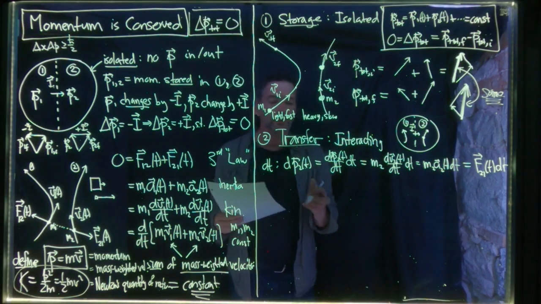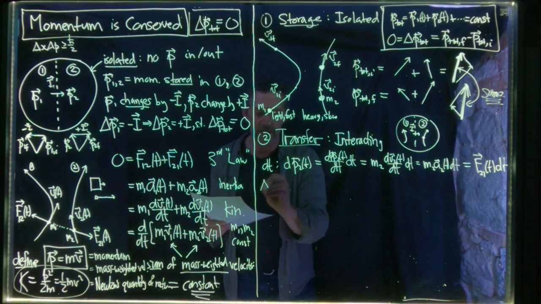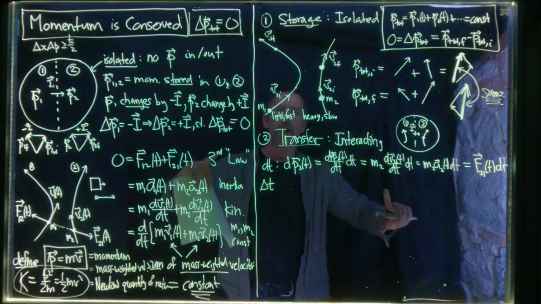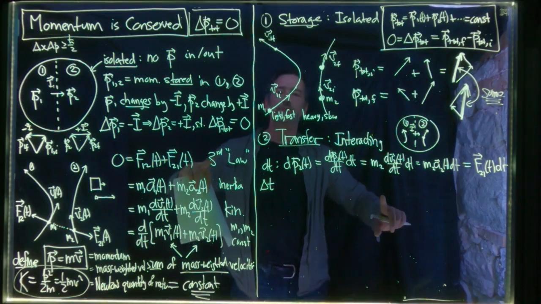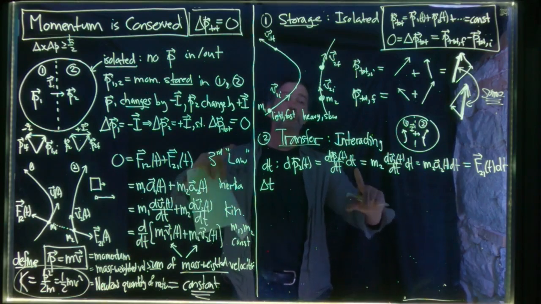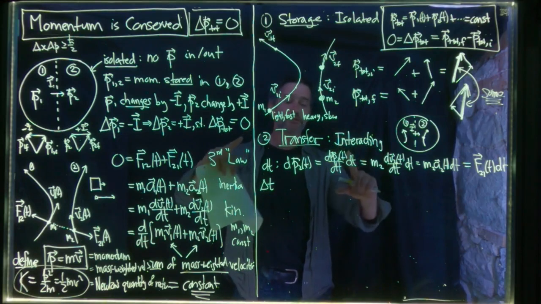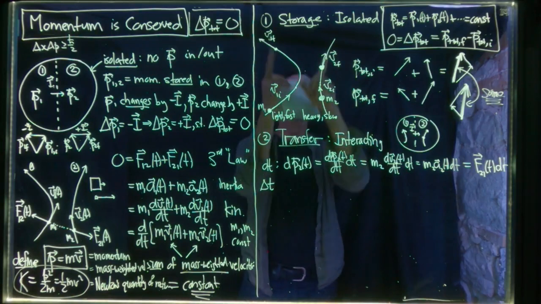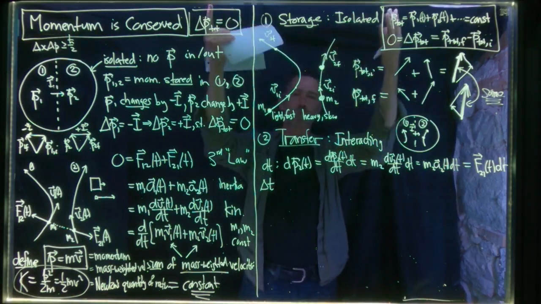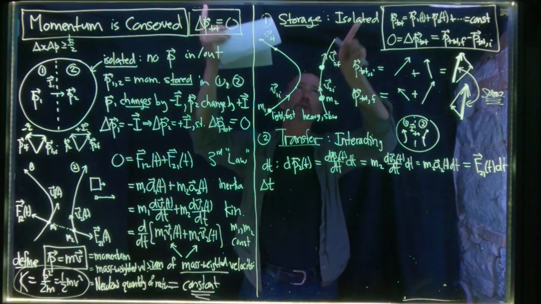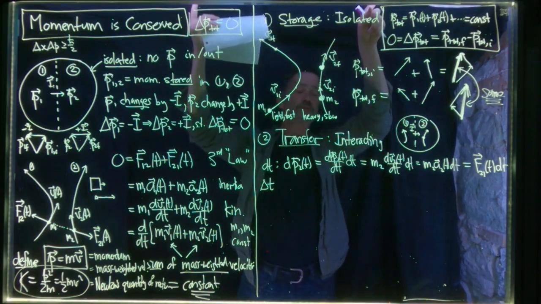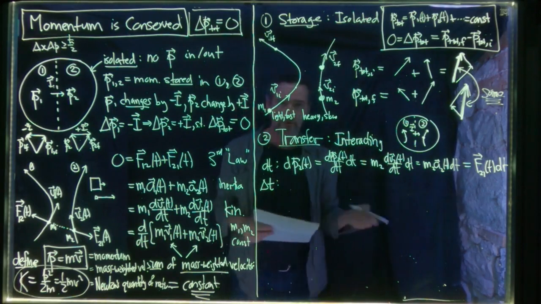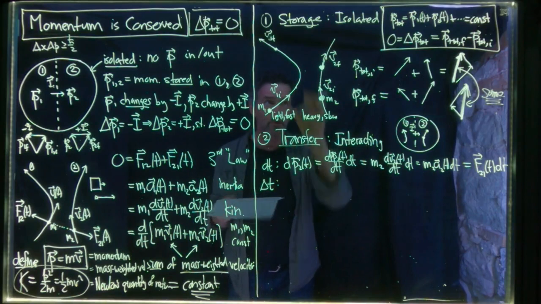Okay, so that's during an infinitesimal time. During a finite time, delta t, say from this initial time when the particles are very, very far apart and their interaction forces are very small, they are basically moving in straight lines. Each individual momentum is constant. Then they start interacting, and as they interact, there's momentum transferred from here to here. And then after the interaction, when they're far apart, the interaction forces are small, and the particles are now moving in straight lines, but with different constant momentum. That's the kind of situation we think about when we think about a finite interval of time. It's before and after some complicated interaction.